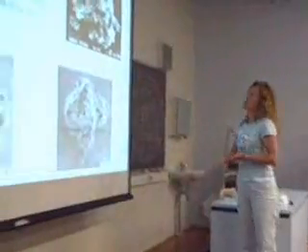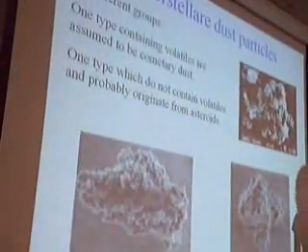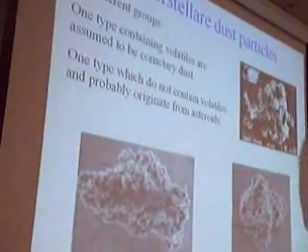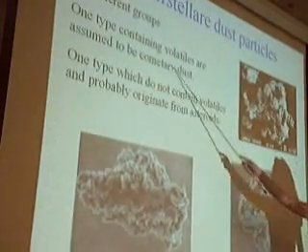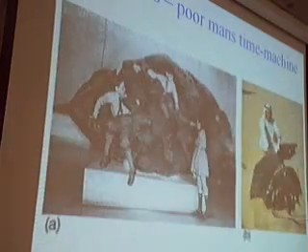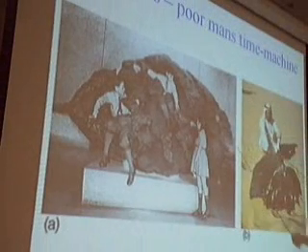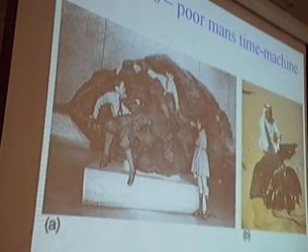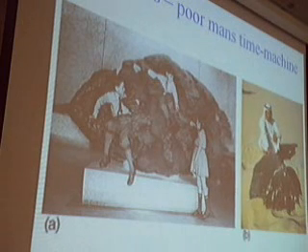Another thing that we have is interstellar dust particles, which come in 2 different flavors. There are some which contain a lot of volatiles, and they are believed to be cometary dust. And then there is a whole group which do not contain volatiles, and they are believed to be of asteroidal origin. So this is basically what comes to us, and usually meteorites are called poor man's time machine, not so much because you can ride on them, but more because they come to us for free.